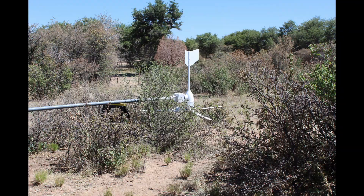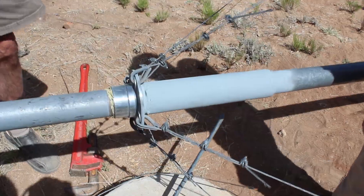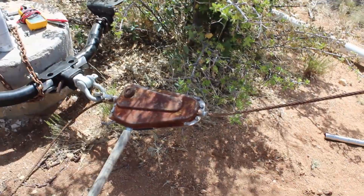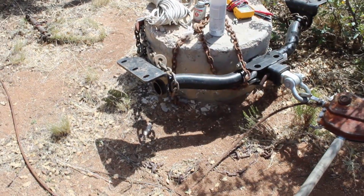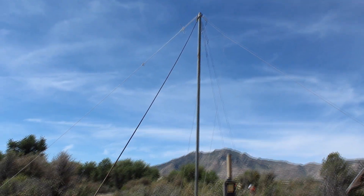So we had to do a repair. Yesterday we had a failure right at this joint and our answer was to sleeve it and weld it. We're about to try to stand it up again. We've got a winch on here — it's attached to a piece of a tow hitch setup and then that is strapped to the concrete pillar. So this is our ground anchor for the hoist and it goes up to the top of our gin pole. We're about to raise it up.